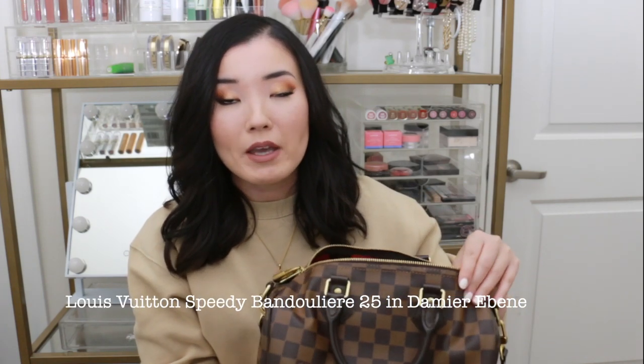I'm going to talk about this one next since I did reference that I have a bag that can be a crossbody but I choose to wear it as a shoulder bag. This is the Louis Vuitton Speedy B25, or the Speedy Bandoulière 25, in Demi Urbain. This is probably my most used bag at the moment. I just love the size of it. It's really convenient to wear as a top handle bag for more of a ladylike approach. I like to wear it as a shoulder bag like this, and then you can wear it as a crossbody with the extension strap, but for me it's a little bit too big and bulky for a crossbody.